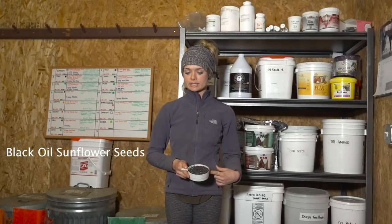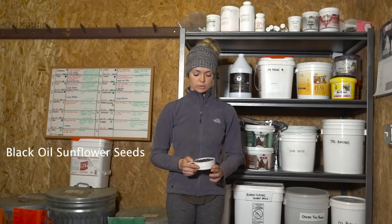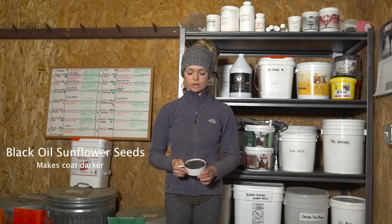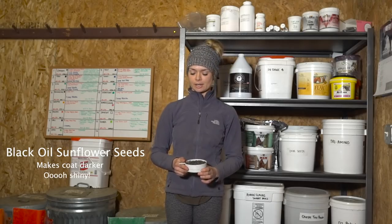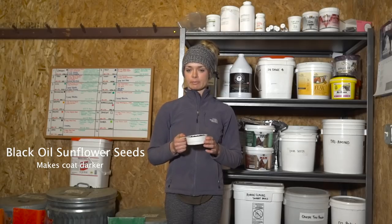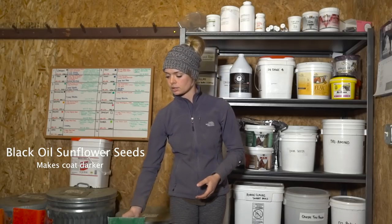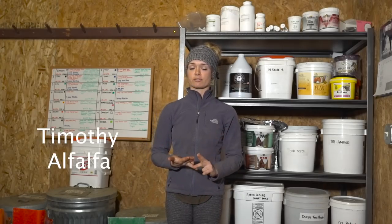These are black oil sunflower seeds. I feed these to some of my darker horses instead of rice bran, just because they can help with dark pigmentation of coat and also make them very shiny. I also feed three different types of pellets: timothy pellets, alfalfa pellets, and alfalfa bermuda pellets, all by Mountain Sunrise. All of those are soaked.